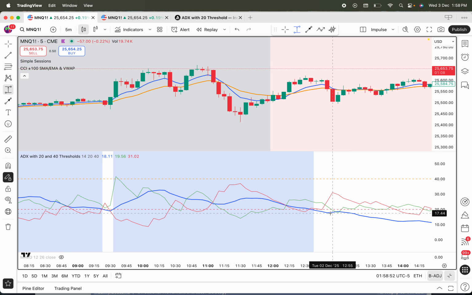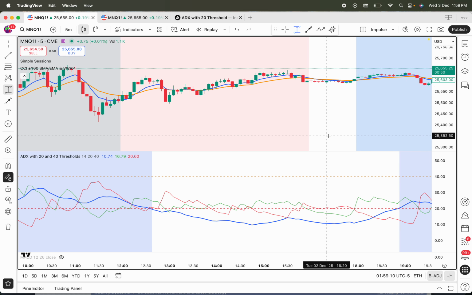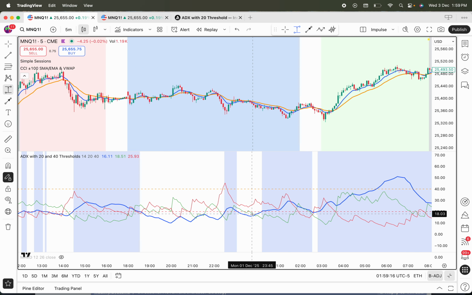See here, see how there's a crossover, and just see how this green didn't have the urgency like this red line did to go down. It's just floating. Just be careful of those things, okay? What else can I tell you about it? That's about it. You can see the ADX line is under the 20. No trades, and the background's white.